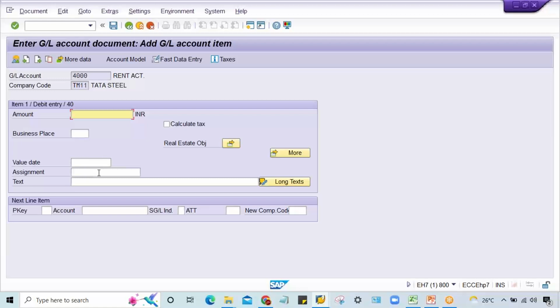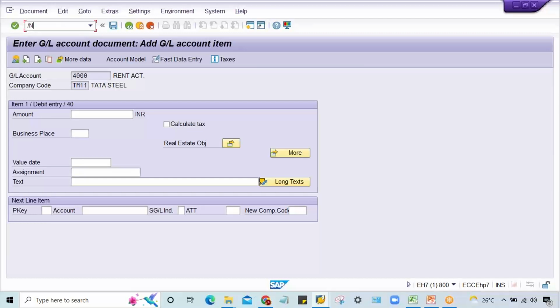But generally, company code wise different requirements are there, so we can create a different field status variant that is assigned to Tata Motor, and a different field status variant that is assigned to Tata Steel, isn't it? So this is a company code level setting. That is why, even though I have made this text field a required entry, it is applicable to Tata Motor itself. Why? Because the field status variant TM22 is linked with Tata Motor only. TM22 is not linked with Tata Steel. If you check the assignment, what is the assignment transaction code, guys?